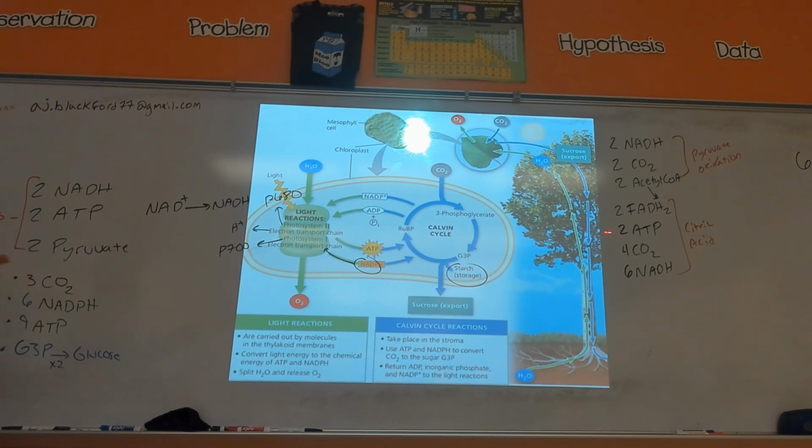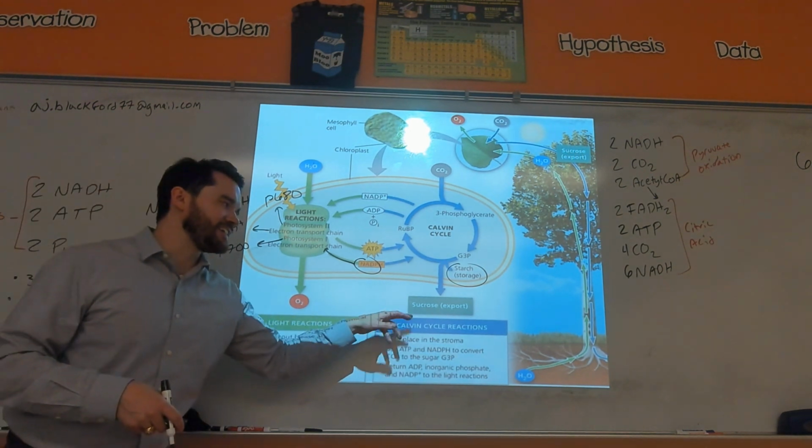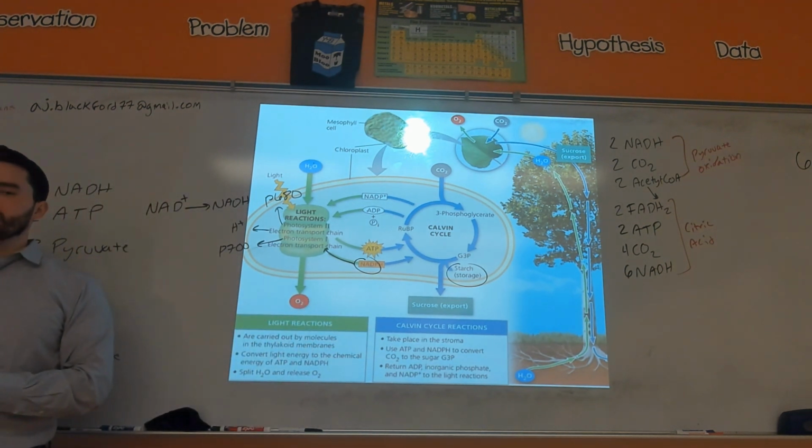If a plant wants to send, this is actually helpful to think about. Remember, only the green parts of a plant are doing photosynthesis. It sounds like common sense, but maybe not when you're in the middle of an AP exam. You're doing photosynthesis in the leaves, but the roots also need glucose for those cells to function. So I have to transport that glucose to the roots. But you can't transport glucose throughout the plant. You have to convert it into another type of sugar called sucrose. I don't know if they would really get into that kind of detail, but sucrose is the transport form of sugar in a plant.